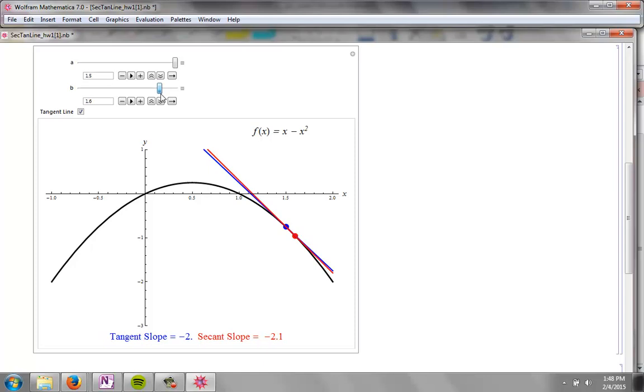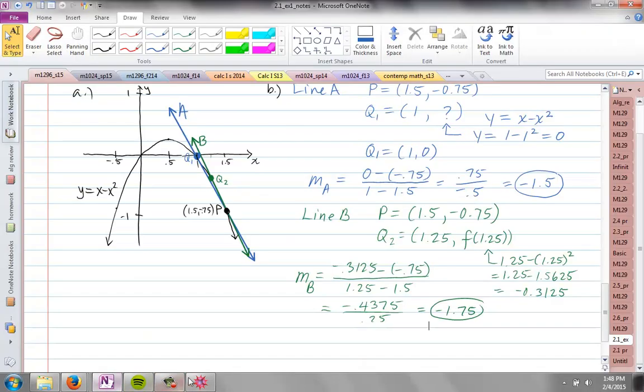Specifically, let's look at a Q or a point at x = 2. I'll just put that in exactly, and it says the secant slope is -2.5. So I'm going to go back to my notes and write some of this down. We have slope of P and Q₃, which we'll define as having x-coordinate 2, plug in f(2). I'll indicate this is from the demo: equals -2.5.